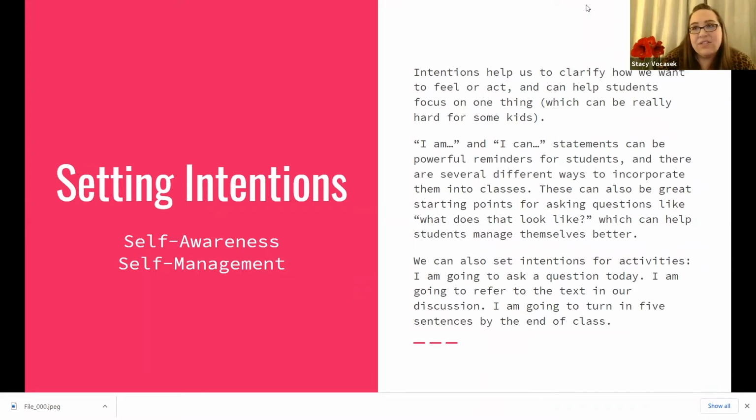And something else that I do, and remember, I teach high school. So in my Google Classroom, I do a summary of every class for the kids, and I put our intention, and I'll post some articles that go along with whatever that intention is. So being adaptable, what are some ways that you can be adaptable? Here's a resource. And a lot of the kids will check out those resources on their own time. Some kids don't, and that's okay, but at least they're available for them. And I can statements, those learning targets come in here too.